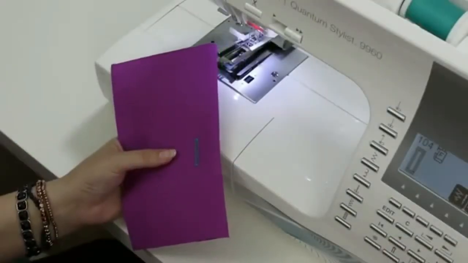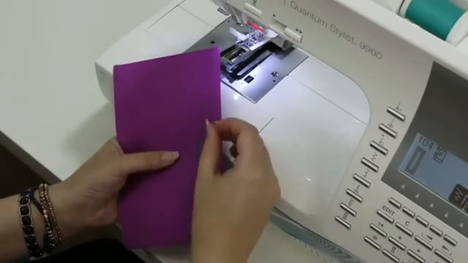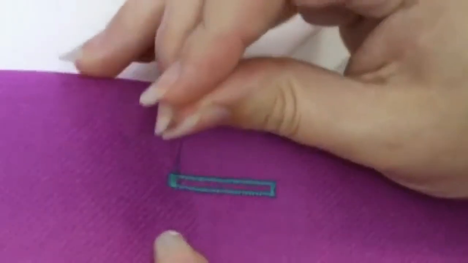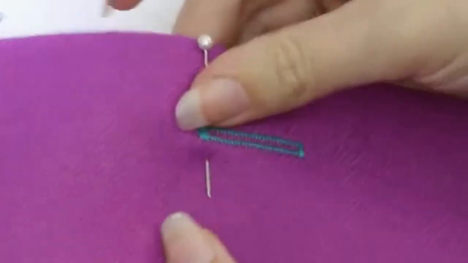Now I need to open up my buttonhole so I can put my button through it. Take a pin and insert it at the top of the buttonhole. This way, we don't slice through the bar tack.